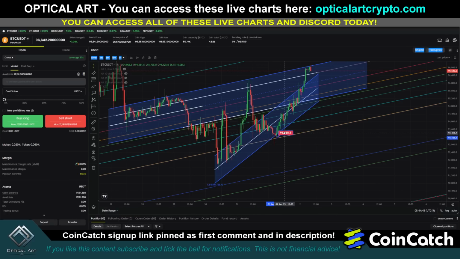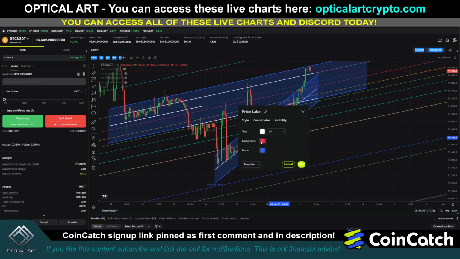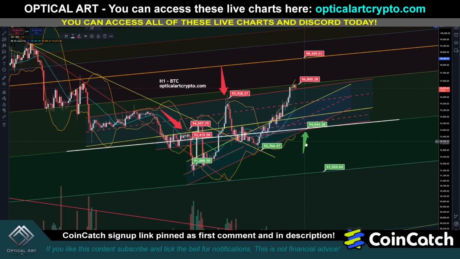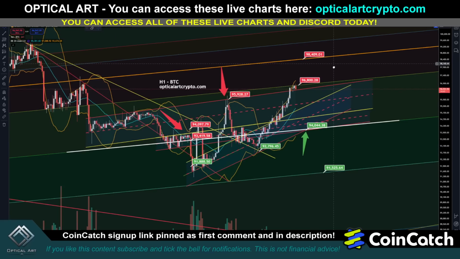Not to mention, if you created this chart yourself from that last video, you would have seen that price is respecting that perfectly. So your point to go long was around 93K. And on this chart, the way I created it, we had this yellow macro trend line. We broke above, it was support, was bullish. We pushed all the way up, came down to support. So since we were at support on this parallel channel and this yellow trend line, that was a point to go long. Now we're at resistance, so we need to pay attention.